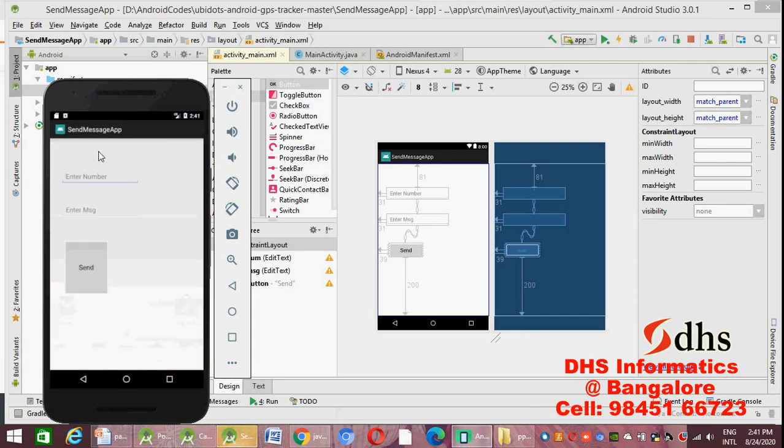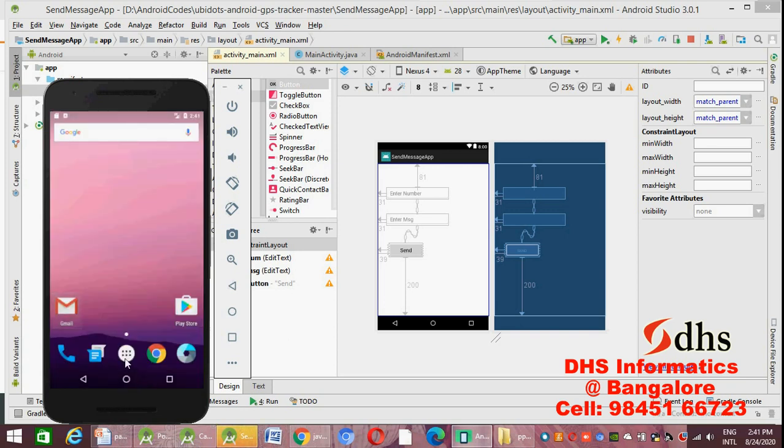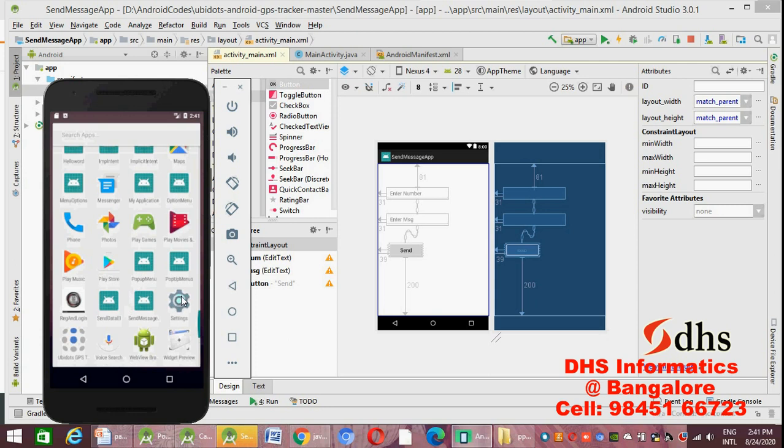Before adding a number and before starting this application, you should go to settings.